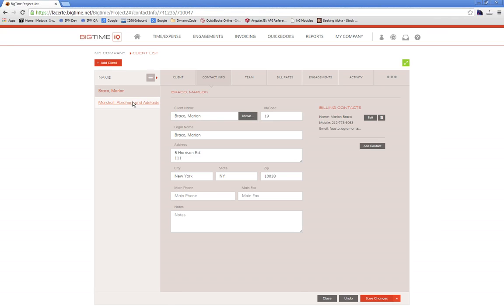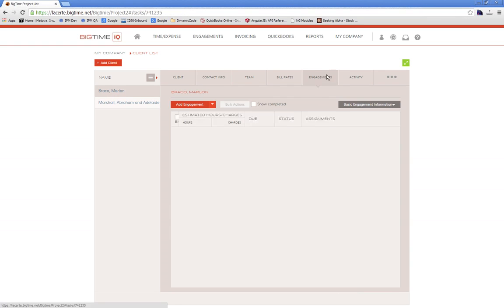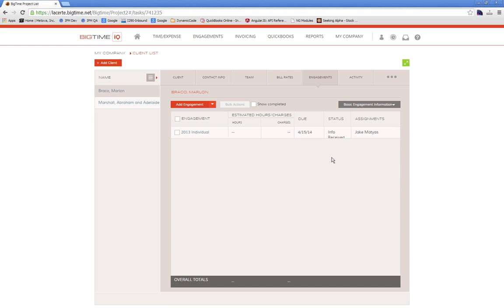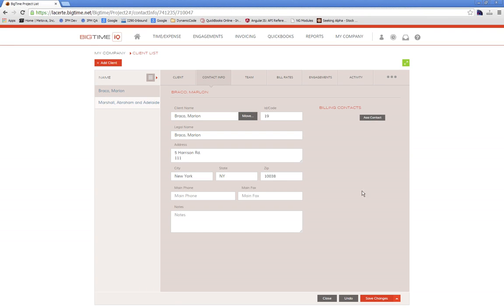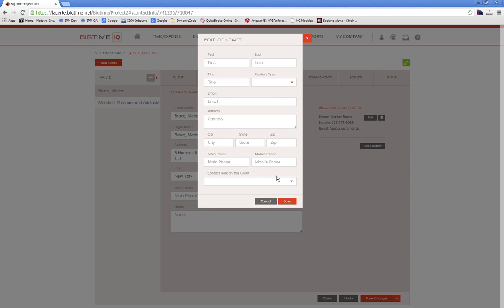Now, when I come back to this page, we'll take a look at that information for Marlon, and we'll see that we've saved some of those changes. So now we've moved his status code to info received. We'll come back to his contact information and take a look at more of that detail there.